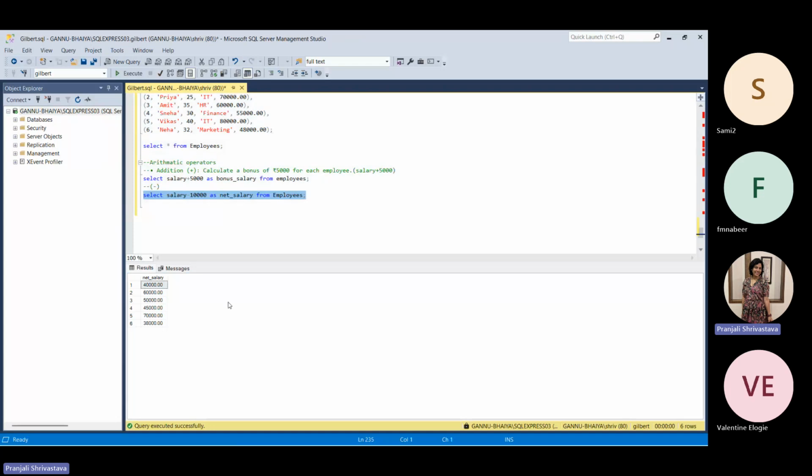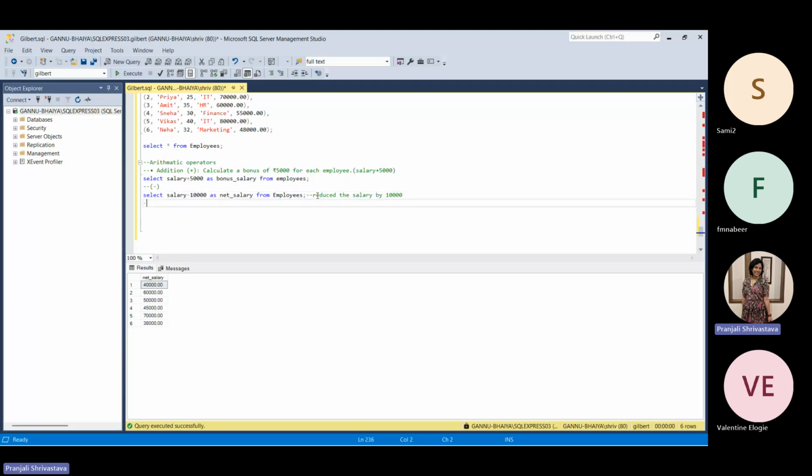Now here we have reduced the salary by 10,000.